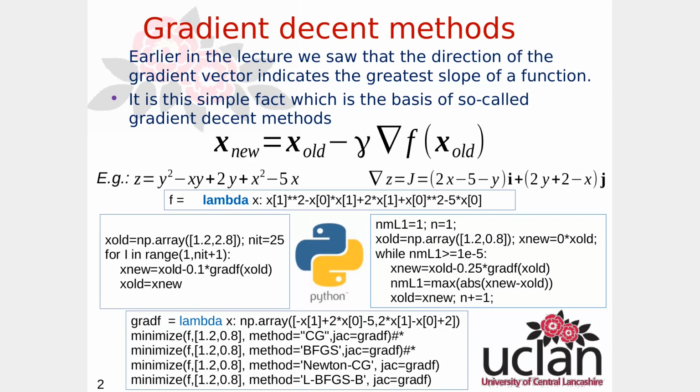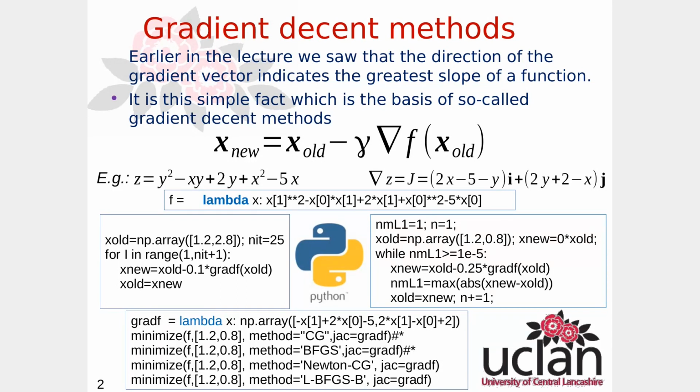Usual nomenclature. I mean, in retrospect, we should possibly have called this x1 squared minus x0 x1, which is probably more usual in the language of optimization. But not to confuse matters, I've just mapped x1 equal to y and x0 equal to x in this particular case. I've done this manually, and then I've used the built-in Python system. So this is something for you to, again, play around with.